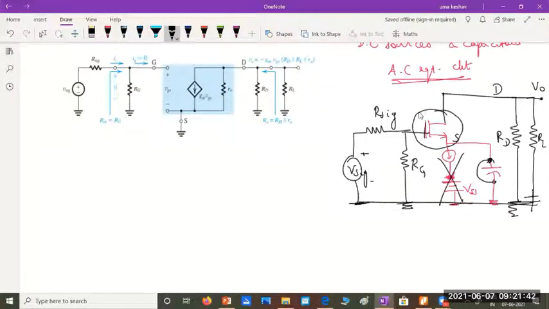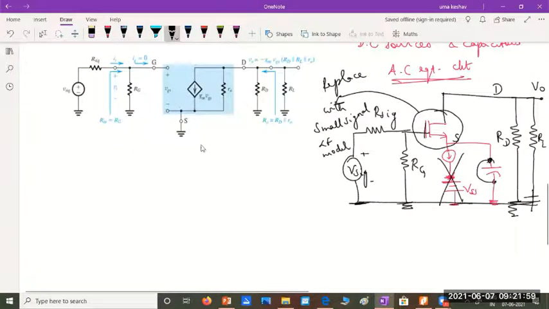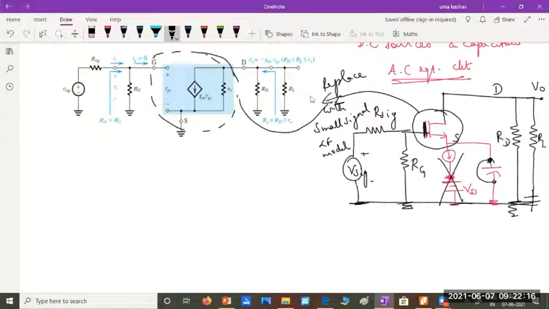The next step is to replace the MOSFET with its small signal model. And here, only the small signal low frequency model we are going to consider, because we are trying to analyze the behavior at mid frequencies. Low and mid frequencies, it's the same model which we discussed in module 1. So you see what is shown in this darkened diagram. This will be the replacement for the MOSFET. The MOSFET is replaced with this.